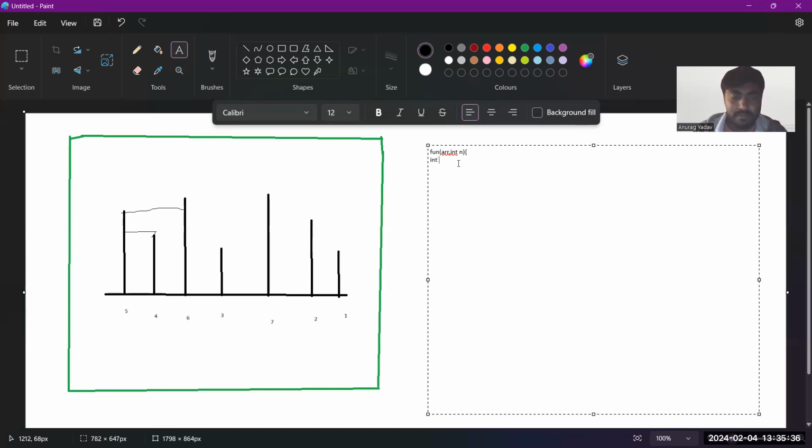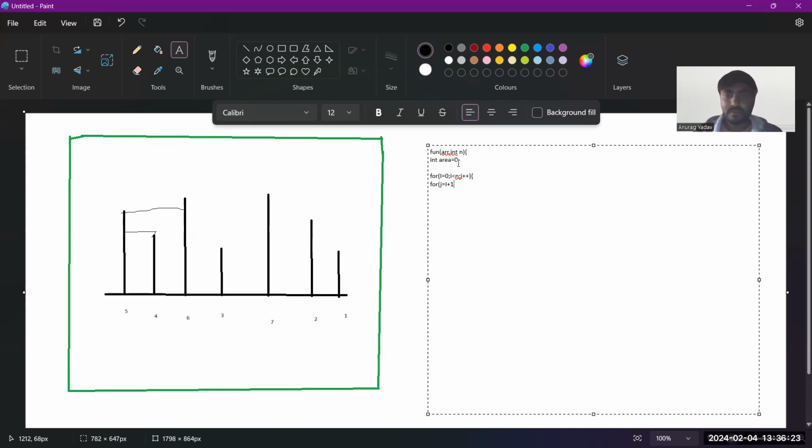For finding the area, we store area equal to 0, and then run one loop from 0 to the length of the array. The second loop starts from j equal to i plus 1, because otherwise it would keep starting again and again from 0.